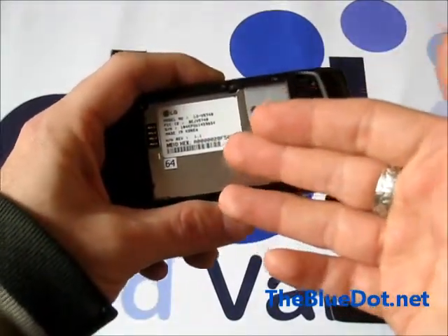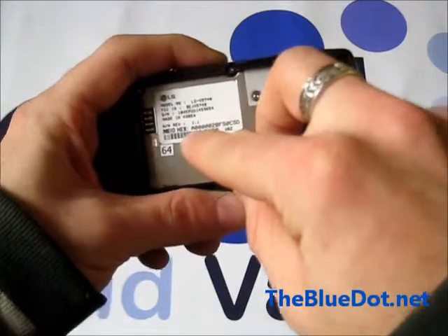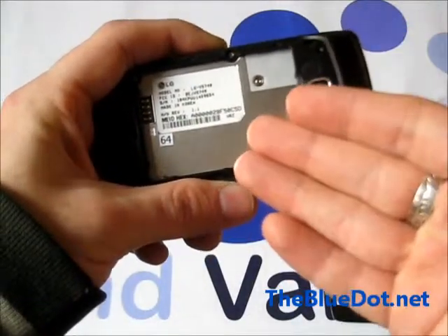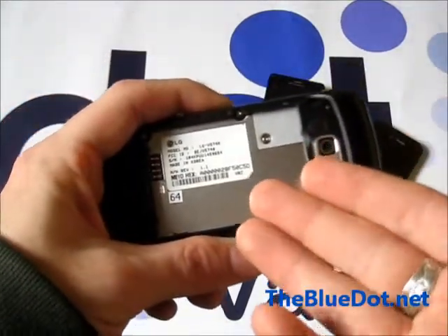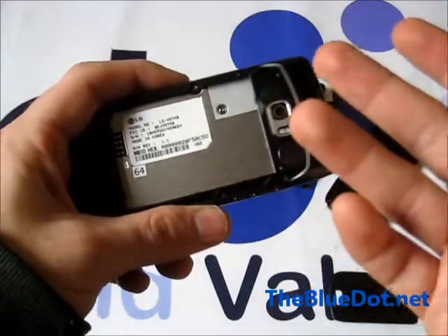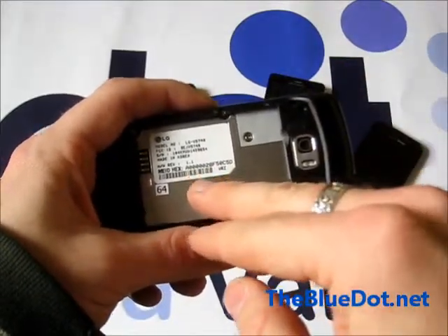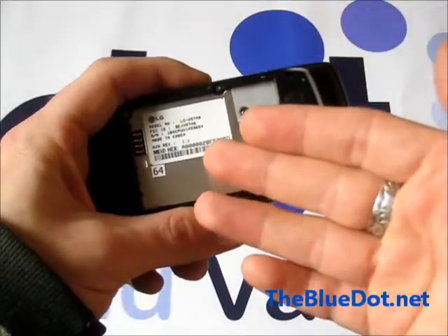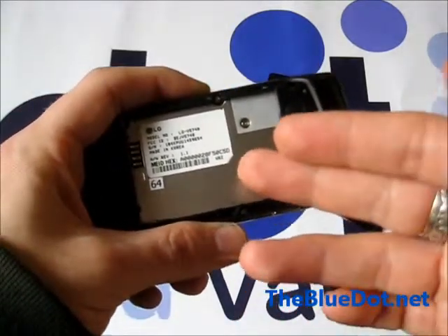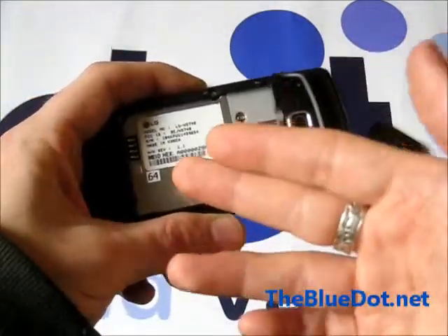The ESN number is very important because that's essentially the droid's — well, you can think of it as its name. They're all going to have very different names but they all start with A essentially, and it'll be right next to where it says 'hex.' This number is important because, let's say your phone is stolen, you can report it as stolen, and if it's still active under your service nobody can just take your phone and activate it somewhere. That won't stop them from selling it, but it will stop the phone from being useful at all. It's also very important to have this number exact because if you go someplace to get it activated and they get one number wrong, it may not activate your phone — it may activate a completely different phone and cause that phone to be useless.